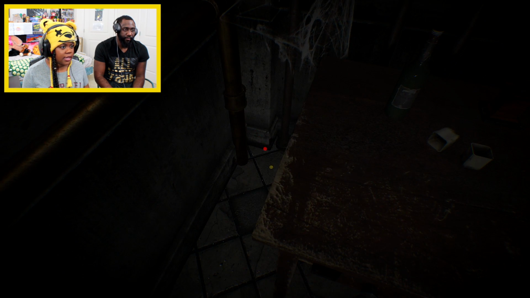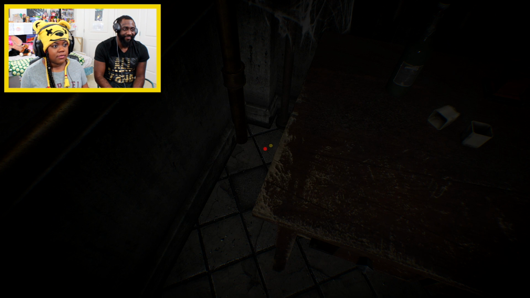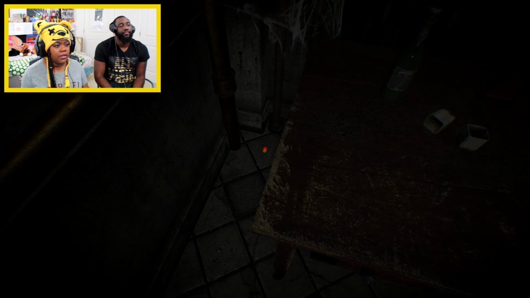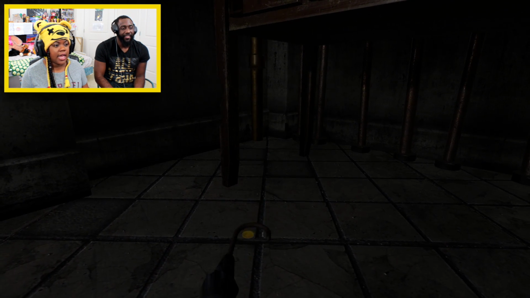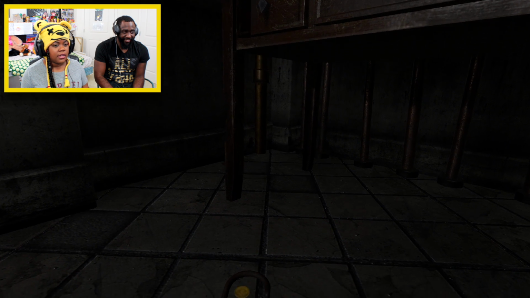All right, so let's get that coin. The coin! Are you not gonna pick it up, sir? That's it. Okay, maybe now I can use the umbrella? There we go, the umbrella's got a use. He could've just went under the table himself. He could have, but this guy's kinda lazy. So he's gonna just take it using the umbrella.